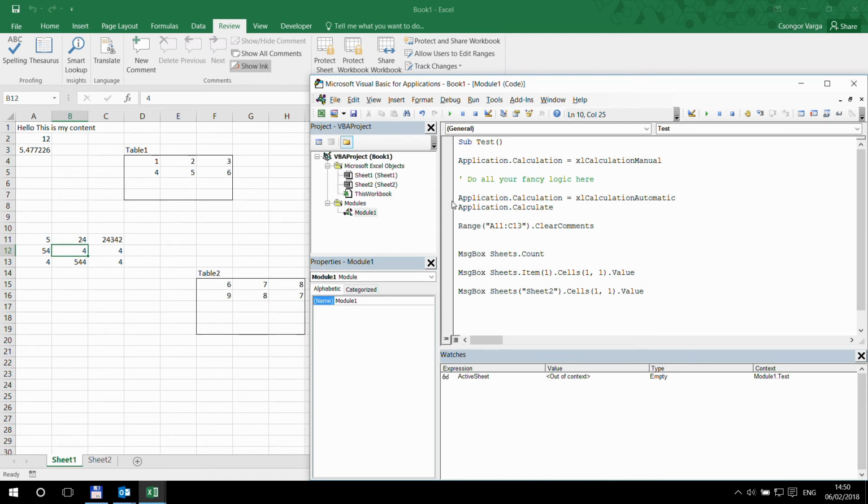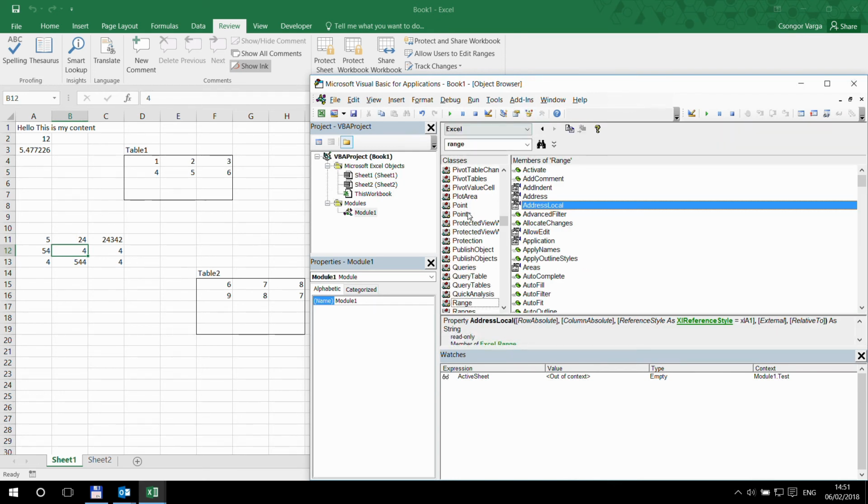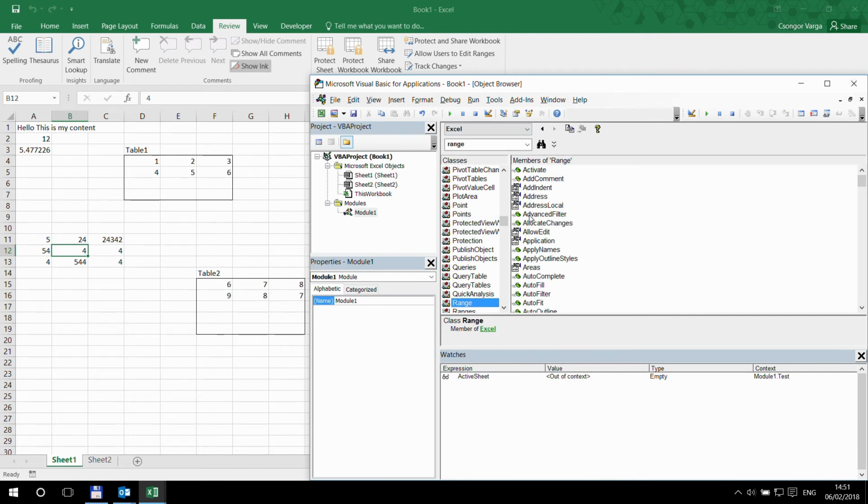So now you have one more object to remember. It's sheets, cells, application, and range. And if you forget how you need to use them, again, go to the object browser, look for the range, check, because you might remember that there is this method which is really useful. Is it called calculation or something?